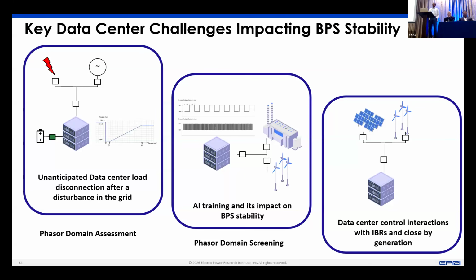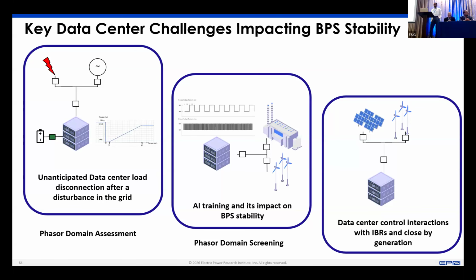So if you look at what we know right now, and this comes from a multitude of reports that have been published, you might have even seen public reports on news channels, but the things that we are most concerned about, the primary one that we have been talking about, is loss of data centers. Why is it important for the modeling context? Well, if you're a planner, you want to study whether these things happen on your system. If it happens, how it impacts your system and what you want to do about it. That is where the modeling piece ties in with the risks that we start seeing with large loads.